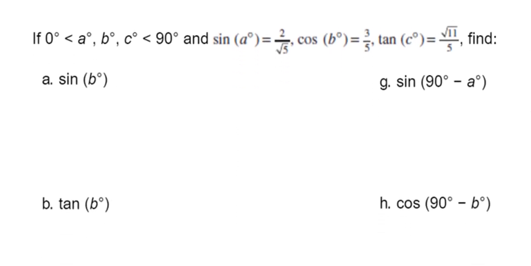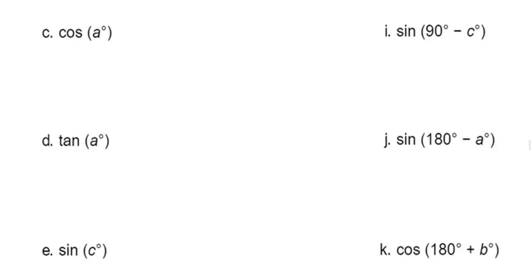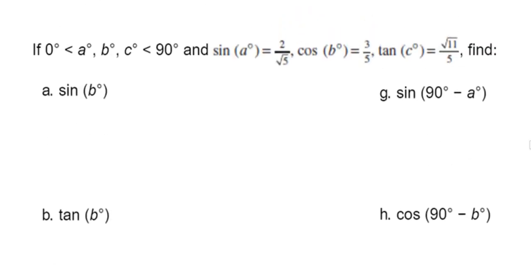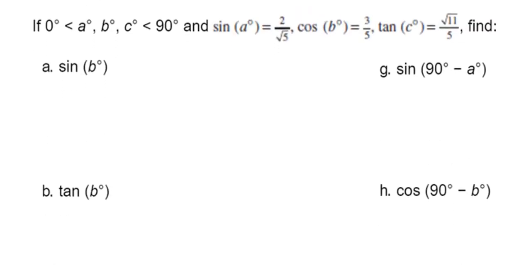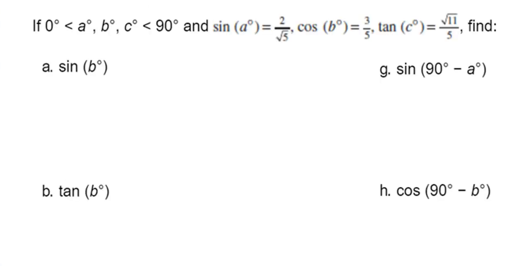So a bit further down here, we are looking at trying to find the value. So they start off pretty easy and they end up taking a fair bit of thinking. So let's start with A. So as I just said, we're looking at sine, cosine and tangent as ratios. We're looking at them as one side over the other. So the best place to start is with the picture.